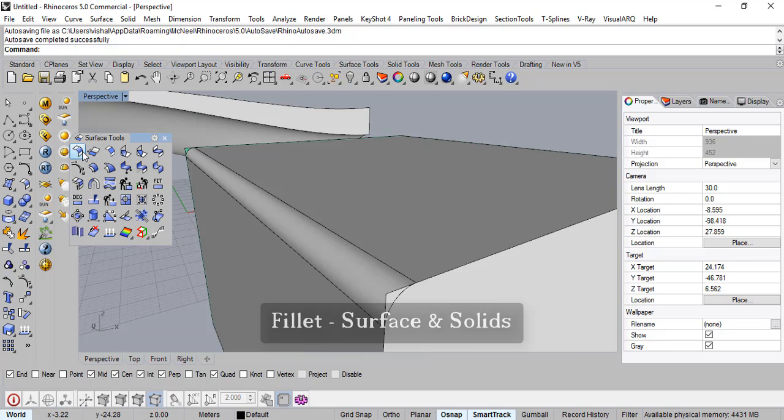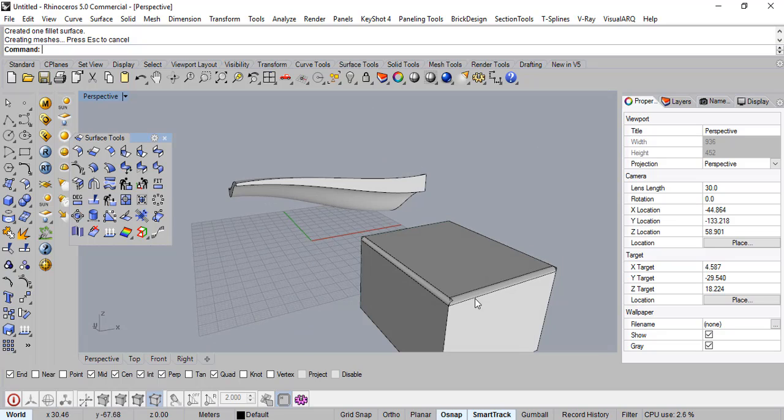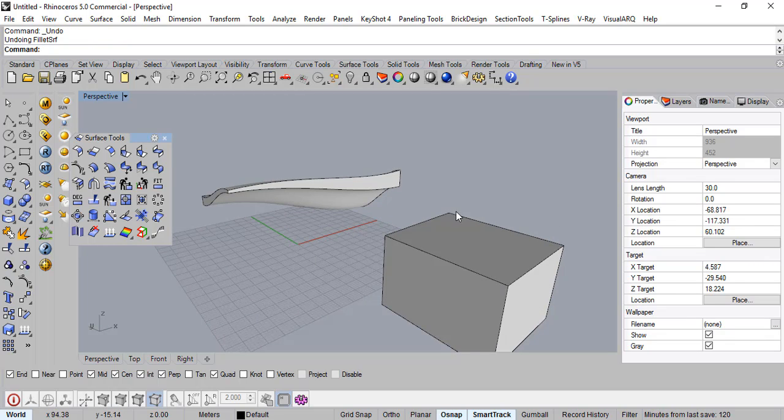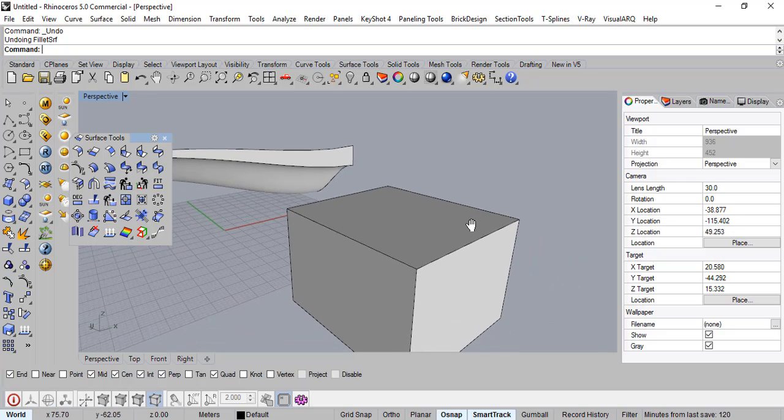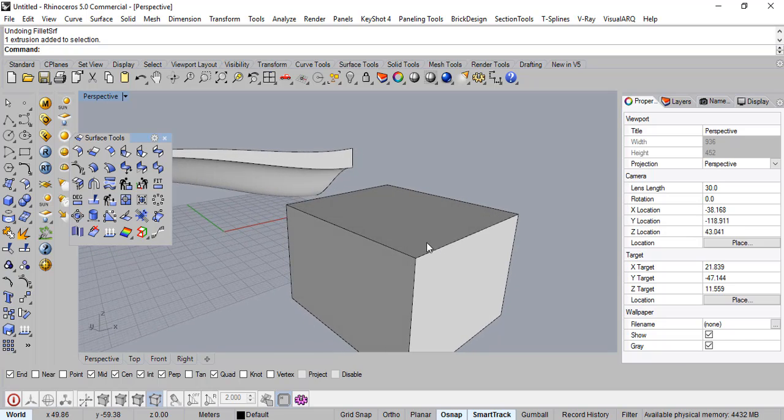So you can again come back here and select this surface, but there are problems here, right? The easier method would be, if you want to fillet all of this at once, you can pipe around this.